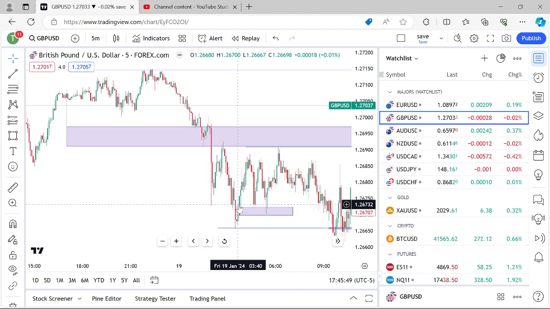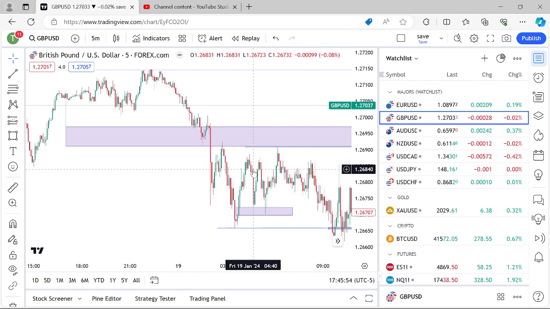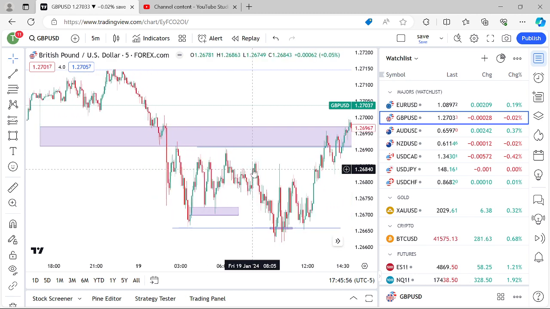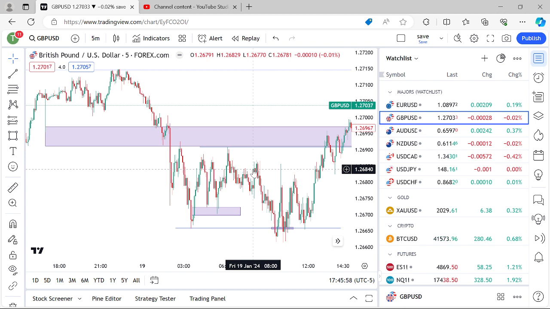Okay, and then we get our pullback here into a discount marketplace, and it's just literally, guys, you can see this thing just chopped around all London session. GBP USD had no direction in London. It was just back and forth, nothing there. So I ended up bailing out of this right before New York session at 8 o'clock because it had no direction. And as I was saying, I have rules set in place that even if it hasn't hit my stop out point or profit target point, if I have something like this right before 8 o'clock and it hasn't hit my objective, then I'm able to bail.